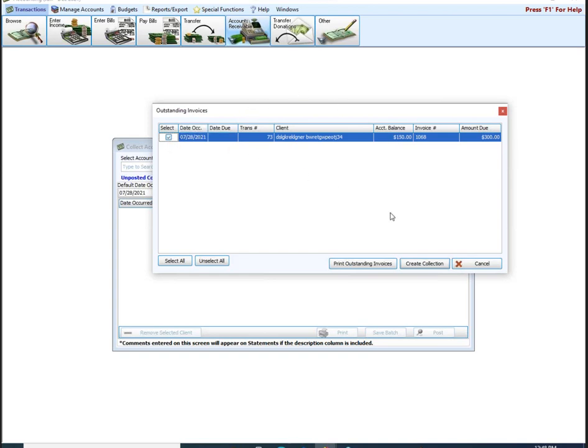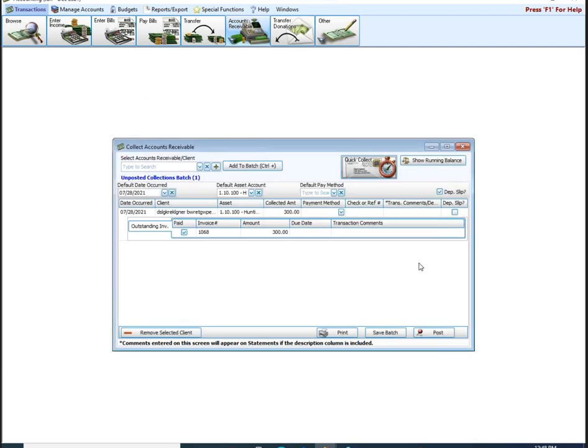So when they decide they're going to give me the remaining balance, I can now click Create Collection. It's now marked the invoice as paid, but I'm not receiving $300. So now I'm going to put in the 150, which is the amount that they now owe me. And now I'm going to go ahead and post that.